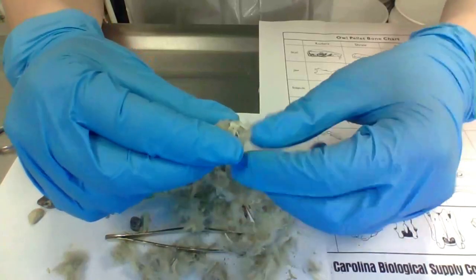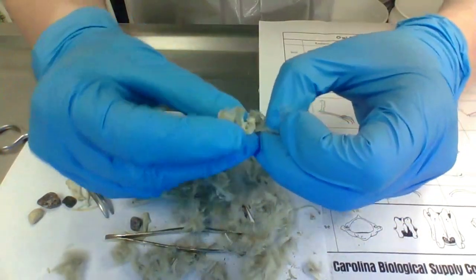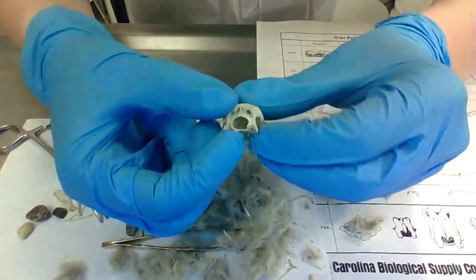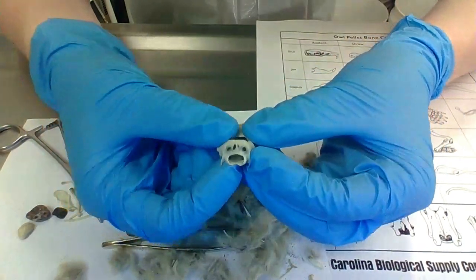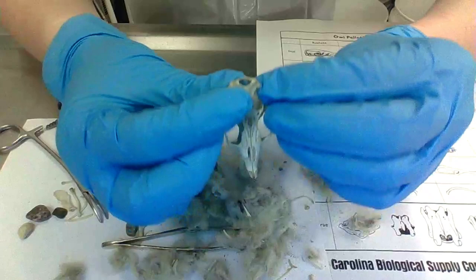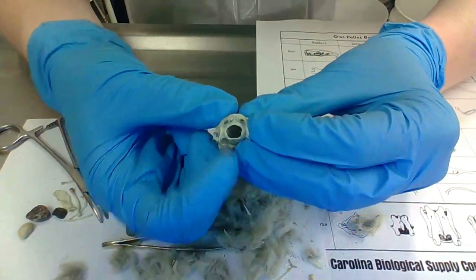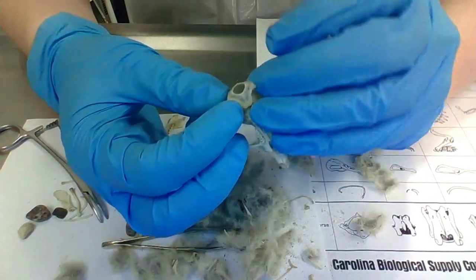I found something big — is this the back of the skull? Yes, it is. We're missing one part out of the top, but you can see this big hole out of the back. This is where all of that big important information comes out — when your brain, housed in here, is talking to the rest of your body, all those signals come out through this big hole here. Pretty cool.